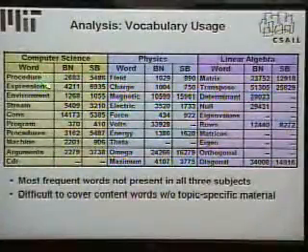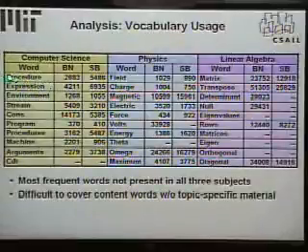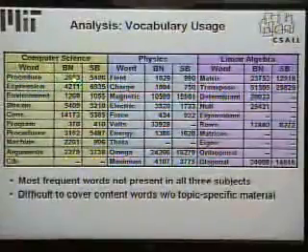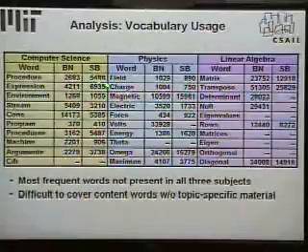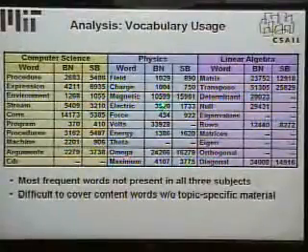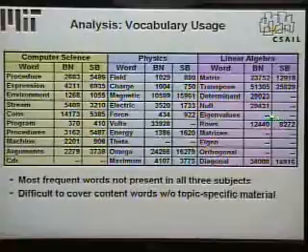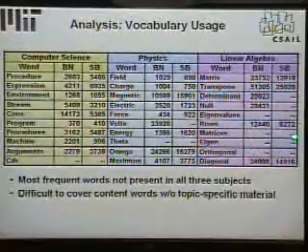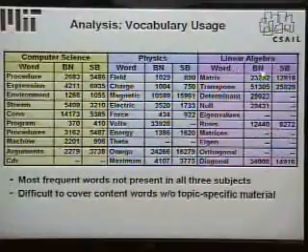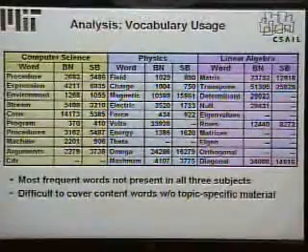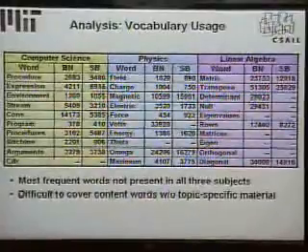So what you'll find here is that procedure, although very common in computer science, is not terribly common in broadcast news, and much less so in switchboard. And then you have some other terms like magnetic, for example, which is very uncommon. These dashes here indicate that you've never seen them before. So eigenvalues and orthogonal and matrices never appeared in either broadcast news or switchboard. So if you're trying to predict what words are going to be spoken, you definitely have to have subject-specific material.